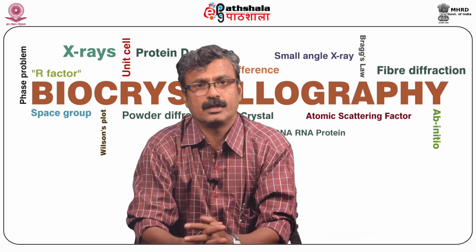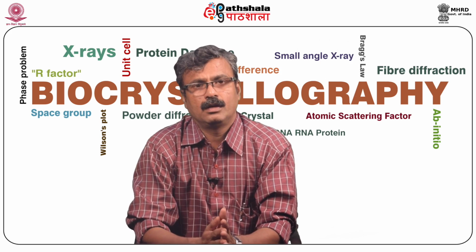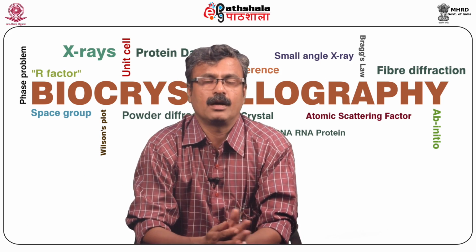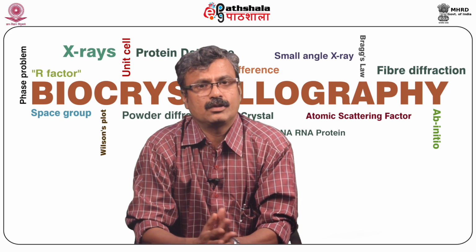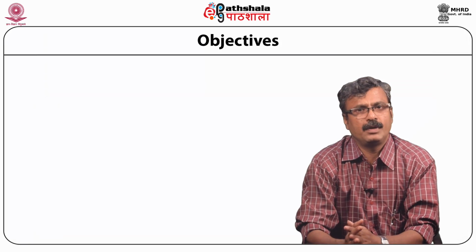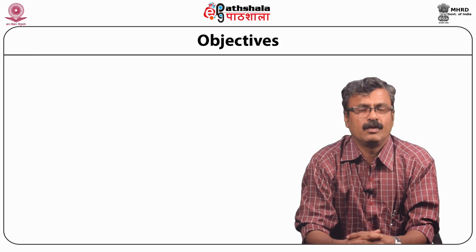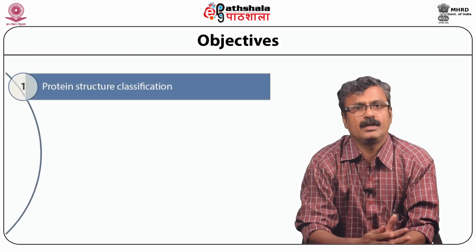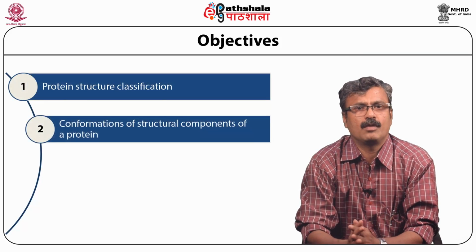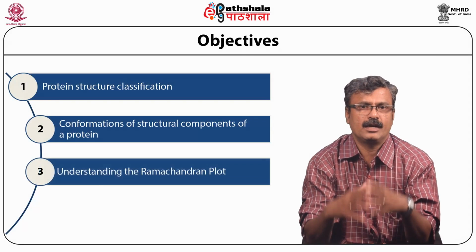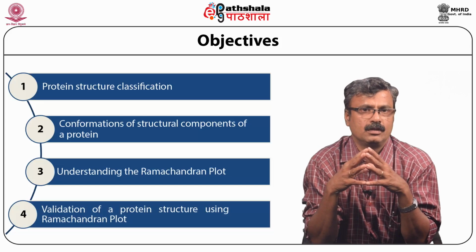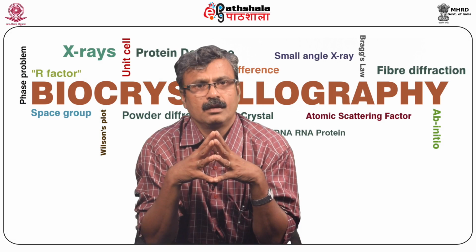Today we are going to discuss the module Analysis of Macromolecular Structures, Ramachandran Plot. This is actually a part of the paper Biocrystallography. After completing this module, we will be able to understand protein structure classification, conformations of structural components of a protein, understanding the Ramachandran plot, and validation of a protein structure using the Ramachandran plot.